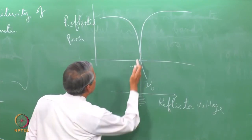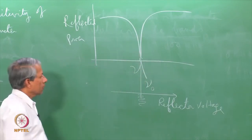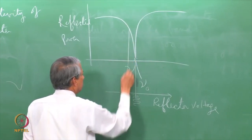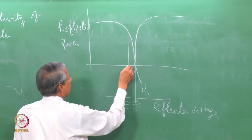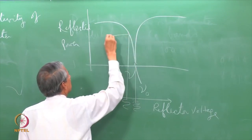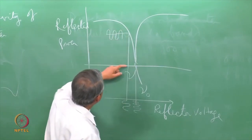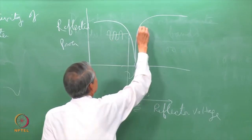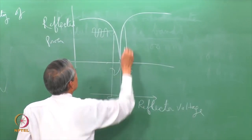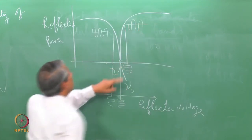What happens now? As it is going this way or that way, the power will be reflected from the cavity. We will examine two regions now. Suppose we are here and the modulation is this way. So, as we go down and up here, the reflected power will have this sort of behavior, up, down, up, down here. It goes down means it goes up, it goes down means it goes up here. Now here, similarly, suppose another here. Again we go down, up here. So here, it goes down, then goes down, goes up.